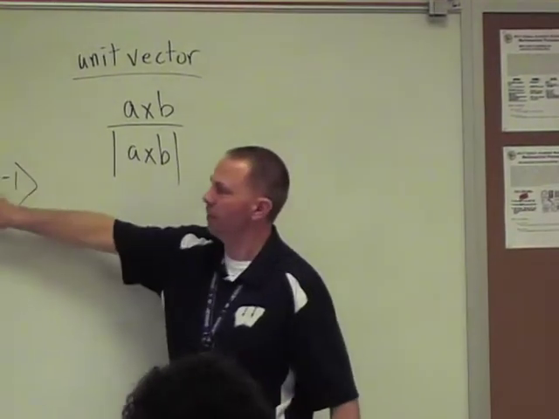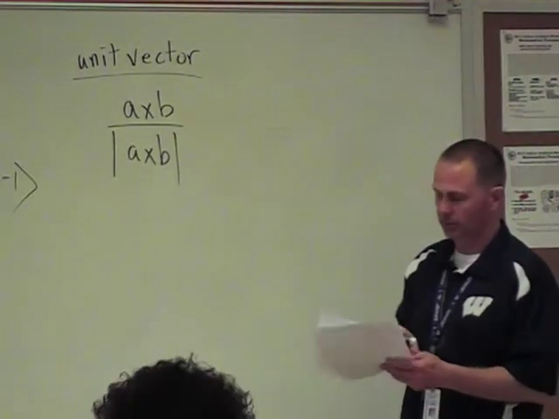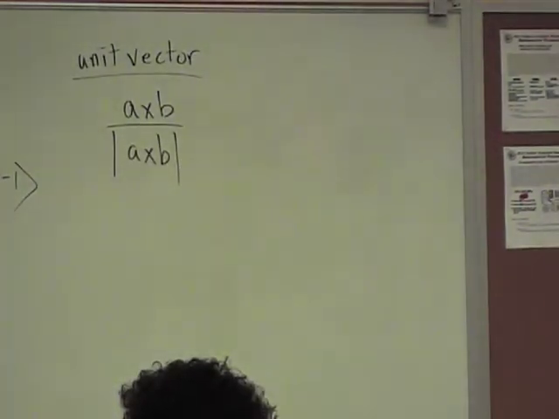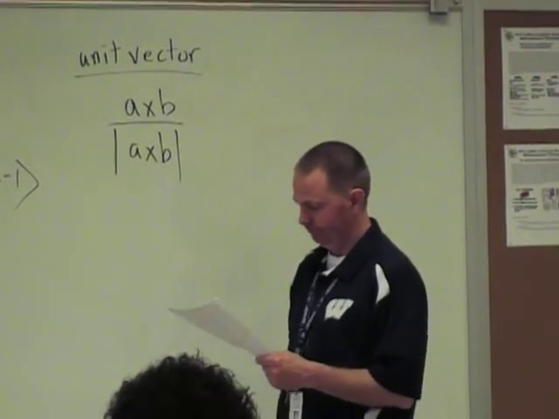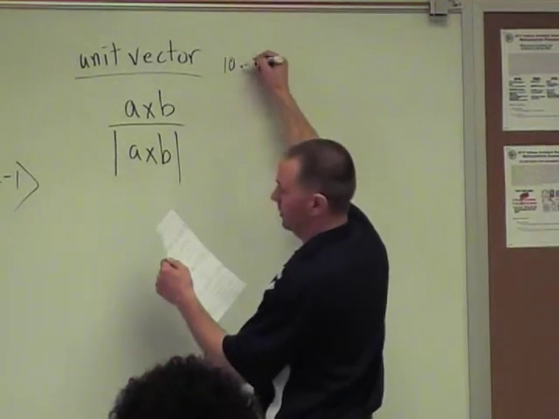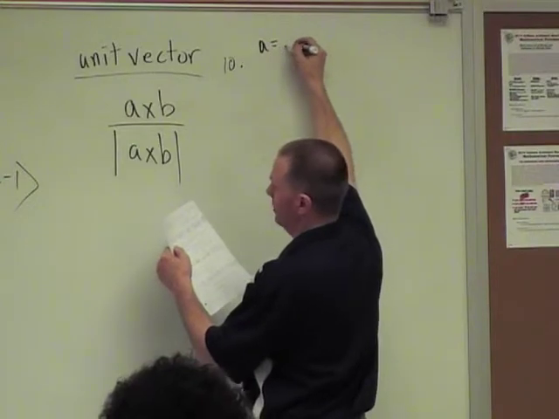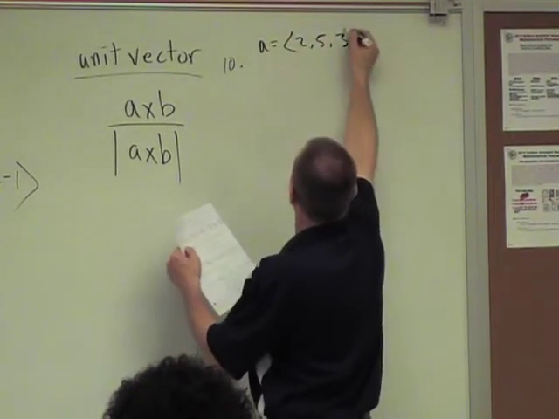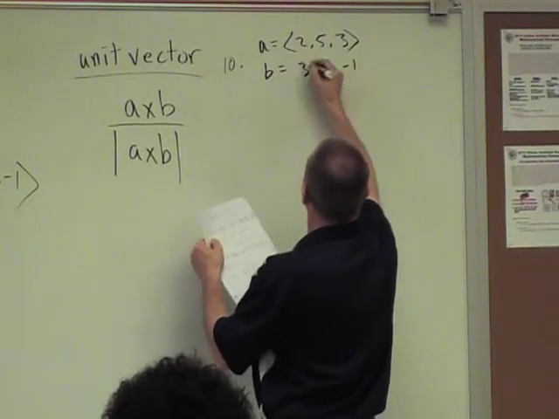Okay, so we're just going to use number 8 as an example. I can do another one if you want, so you have a different one in here. We'll do number... they're all nasty. Number 10. Okay, number 10. Here are your vectors. So A's vector is 2, 5, 3, and B is 3, -2, -1.